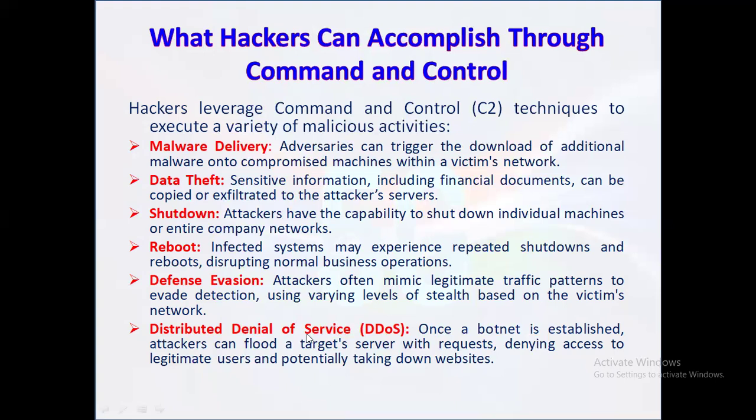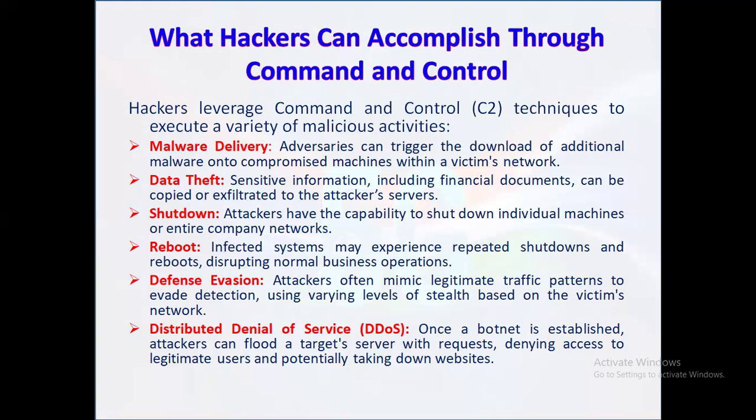Next, distributed denial of service, DDoS. Using a botnet, attackers can overwhelm a target server with a flood of requests, akin to traffic congestion on a highway. This DDoS attack denies legitimate users access to the affected servers or website, potentially taking it offline. Hence, automation and customization: modern attackers can easily customize and replicate a C2 node due to the availability of sophisticated automation tools. This technology, which was traditionally used by security professionals, makes it easier for hackers to evade detection and execute their attacks.